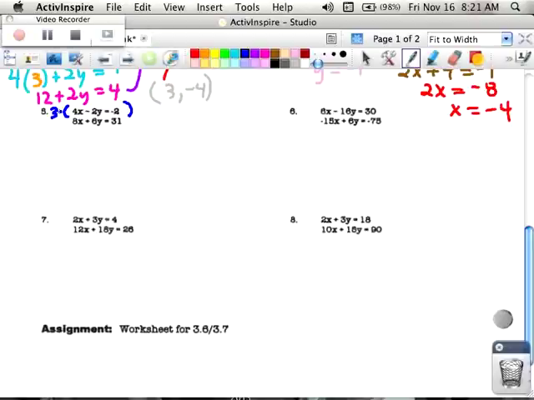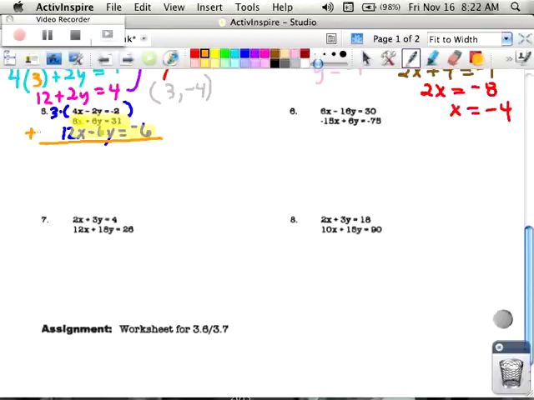So I'm going to take that first equation and I'm going to multiply both sides by 3. When I do that, the first equation will be the same equation but looking different. So 3 times 4x, that's 12x. 3 times minus 2y, that's minus 6y. 3 times negative 2 is negative 6. And now what I've done is I've changed the first equation so that when I look at my original second and my altered first, I notice that the y's are the same number but a different sign. And now I'm set up to add those second two equations.